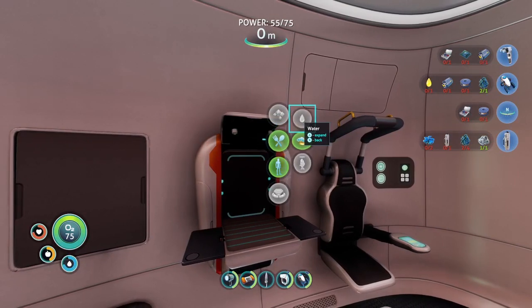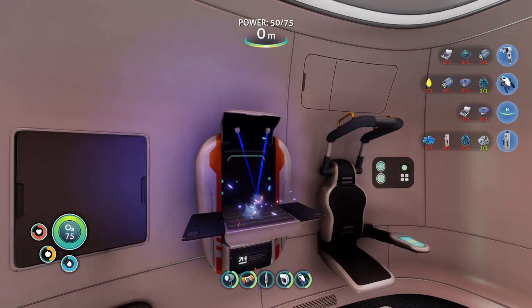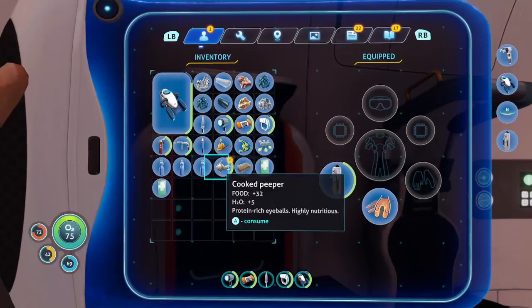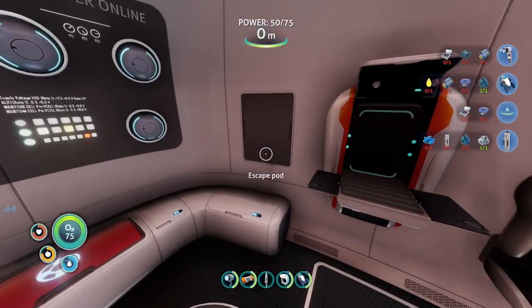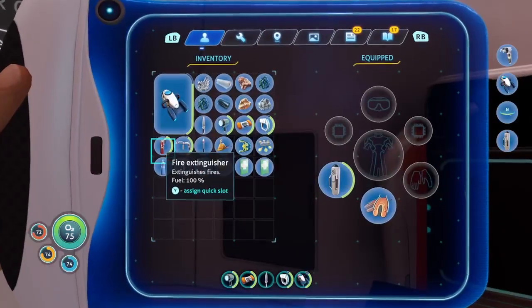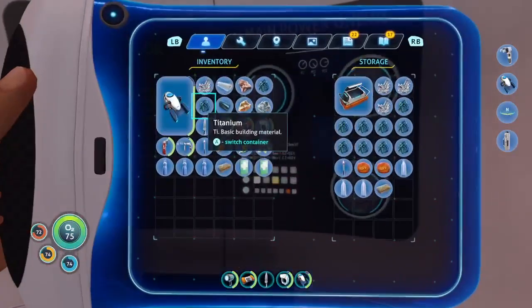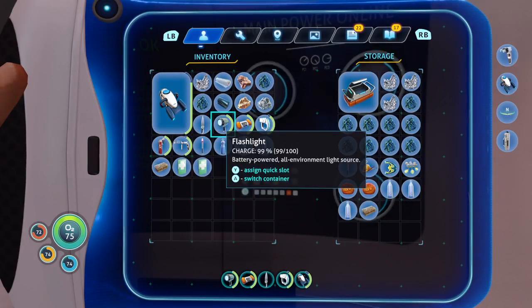Seek fluid intake. See, they don't warn me about my oxygen in this mode, but they do warn me about my food and water. Alright. I need to catch more peeper fish, I think. But speaking of which, let's drop these fish in here for later.